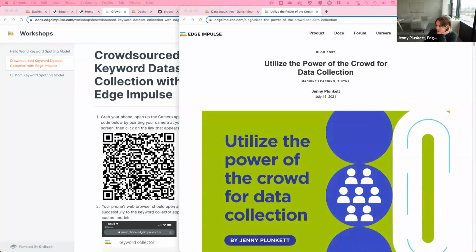Okay, I'll give us like a minute or two, and we'll basically just retrain this model based on all of our new voices. But I used to ask the question in the chat, how can I do this on my own? So I posted that blog link in the chat, so feel free to check that out. But this keyword collector application is also freely available for everyone. So you can do this with your family and do your own keyword spotting that way to make your own automation system based on your own language in your own home.